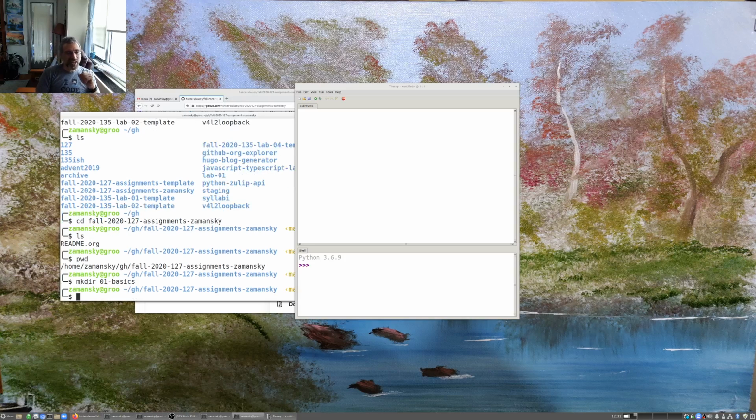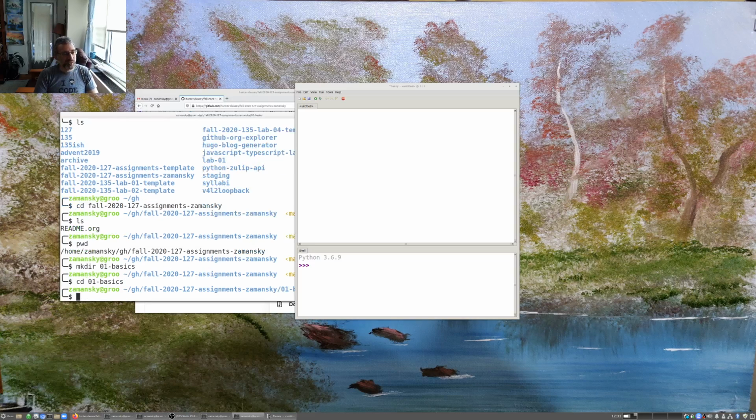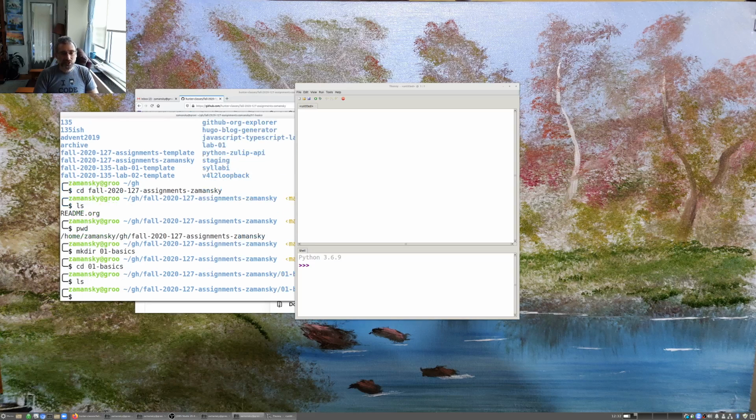01-basics, and it's got to be exactly what I specify. So if I say lowercase, use lowercase. If I have a dash, use a dash. 01-01, not just one, because I'm going to write programs, little scripts that process these for me. So if you have it wrong, it's not going to be there. I'm not going to see it. And so I'm going to cd into that directory. There's nothing there right now, and that's okay. But this is the folder where I'm going to do all my work.